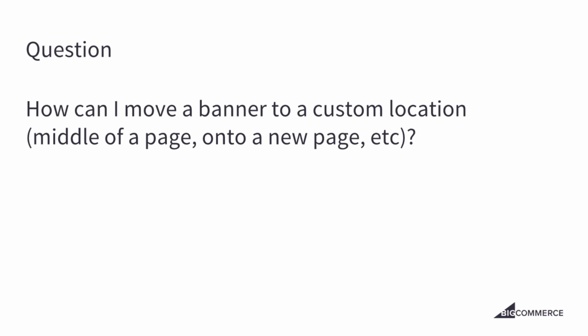Okay, when you open up any of your theme files that have banners on them, you'll see the banner object somewhere on the page. You can move that wherever you'd like on the page, but you'll want to note that there are only specific pages that banners work on. So if you head over to our support site, support.bigcommerce.com, and look up banners, you're going to see that you can use banners on category pages, search pages, your home page. There's a couple of predefined locations that you can use it on.